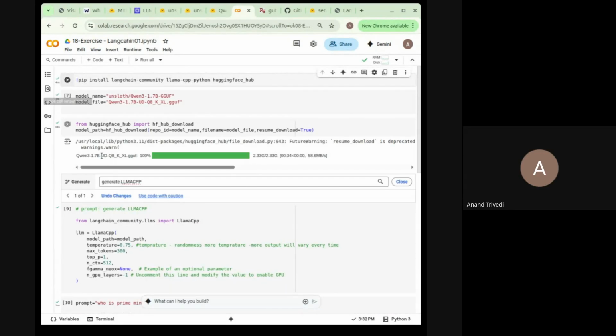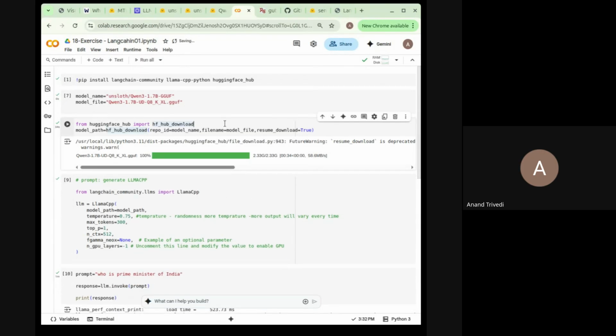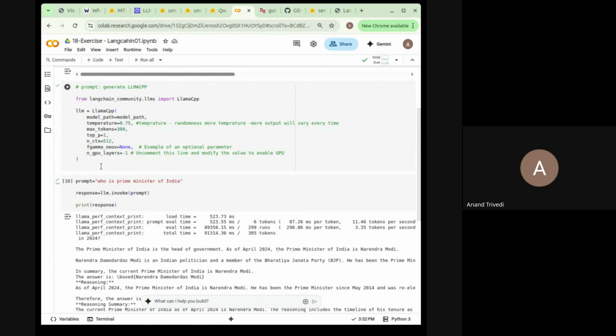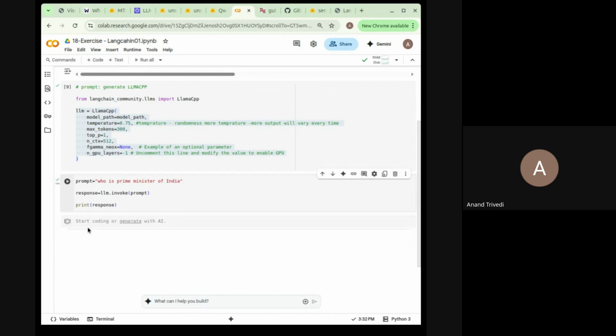Now, what I have done as of now, I have not done anything fancy as compared to what you guys have learned. This is simply for downloading the model. This is Llama.cpp, just responsible for loading the model, and that's it. LLM.invoke finished. So for invoking anything, LLM.invoke is there, right? A simple, one more simple example. This was the simplest example that we could have.